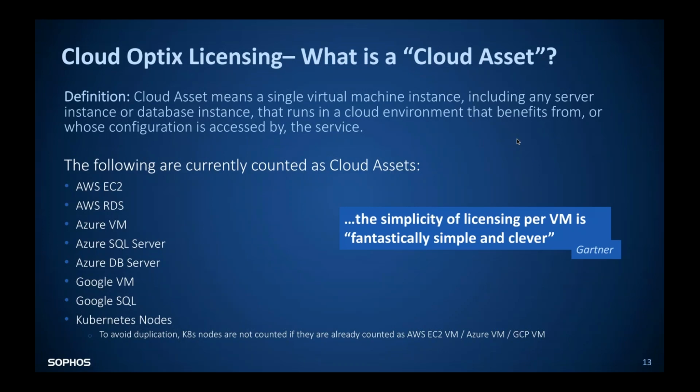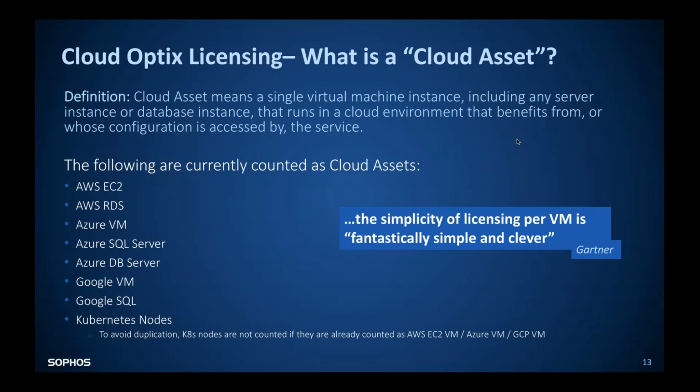Now, in licensing, and Scott's going to go over the specifics for MSP in a bit, but when we talk about Cloud Optix licensing, we've tried to keep it as simple as possible. Okay, we don't care how many cloud accounts you may have. So if you have 10 accounts on AWS and 5 accounts on Azure and 2 accounts on Google, that's great. What we're really counting is what we call an asset. We define that as essentially virtual machines.